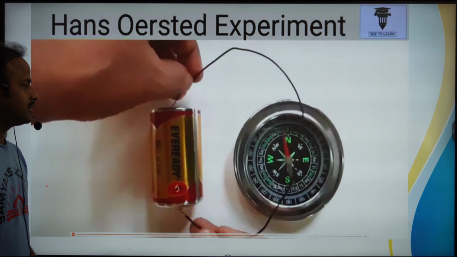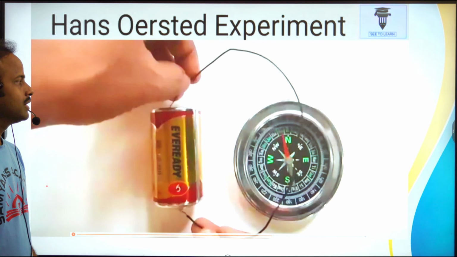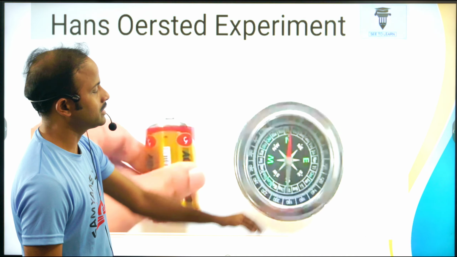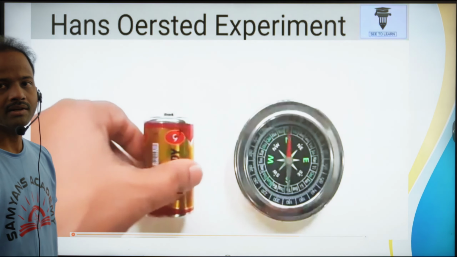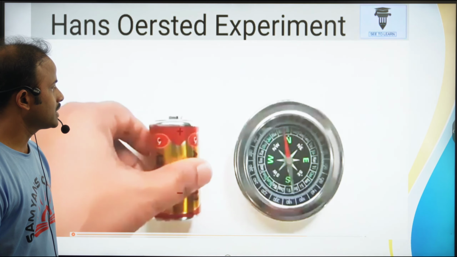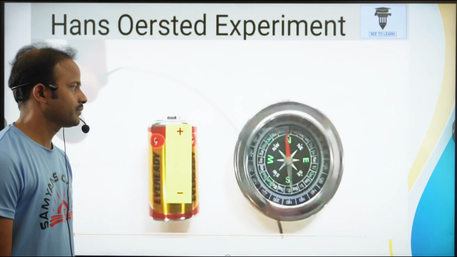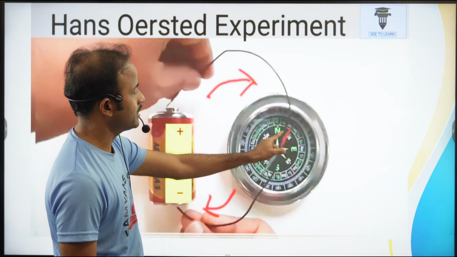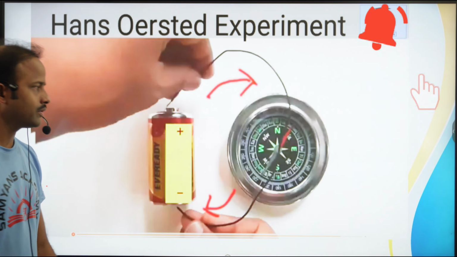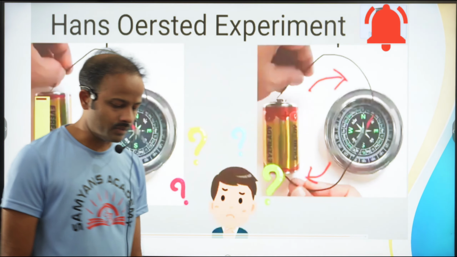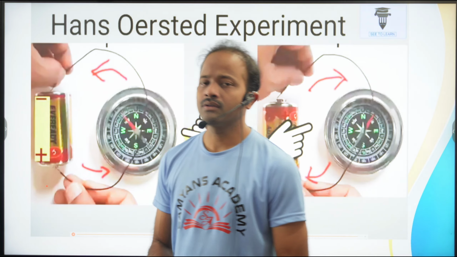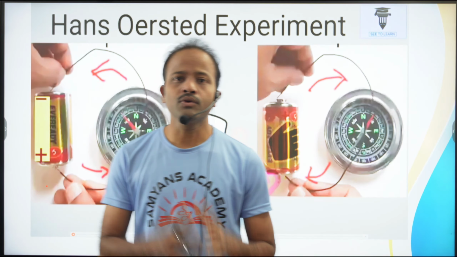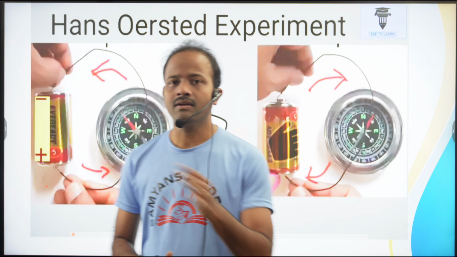When there is no current in the battery or cell, the magnetic needle comes to rest. When you change the direction of the current by changing the polarity of the cell, now the current is moving in the downward direction, and the deflection of the needle is now in the east direction. So in this way we can confirm that when there is a current around the conducting wire, it will develop a magnetic field. Due to that magnetic field, the compass needle gets deflected.